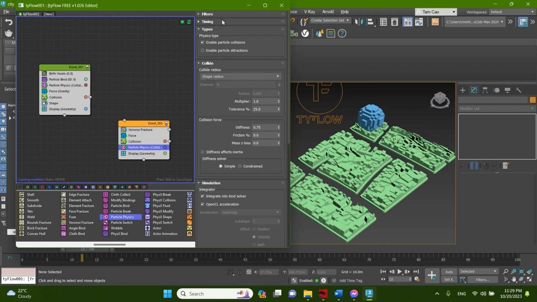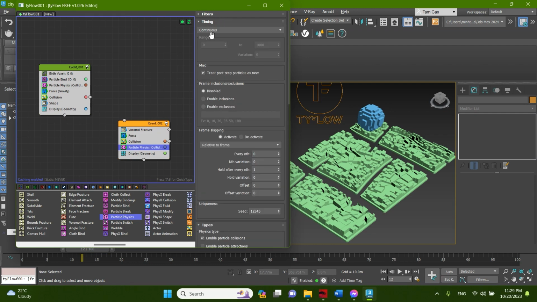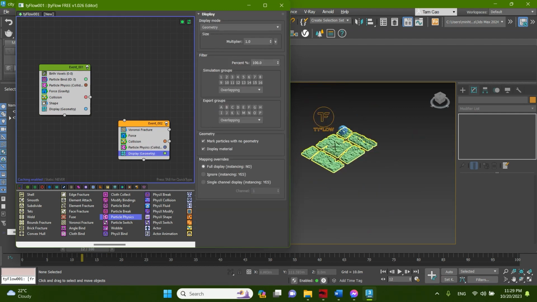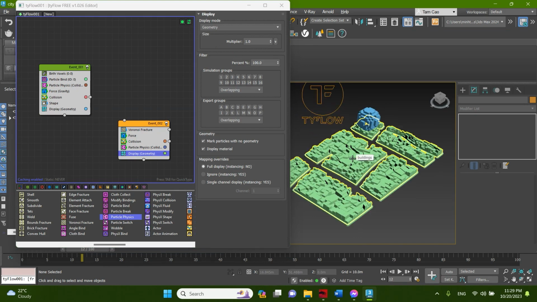Change timing, make sure it's in continuous, and the display has to be in geometry. Okay, let's try. So the particle now is making the collision with this object, and it's also exploding. And that's it. I hope you enjoy it.